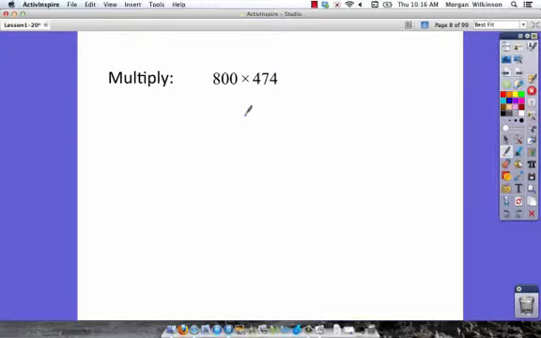Alright, next problem. We're going to multiply 800 times 474. Now when we do this problem, we can line it up vertically, 474. And this one, we're going to line up so we've got 800 like this. And this is very nice because it allows us just to drop our 2 zeros straight down. We're multiplying, so now when we've dropped our 2 zeros straight down like that, this only works with a number that's ending with zeros. It could be 1 zero, 2 zeros, or more. Now we multiply the 8 times the 4, the 8 times the 7, and the 8 times the 4 again.